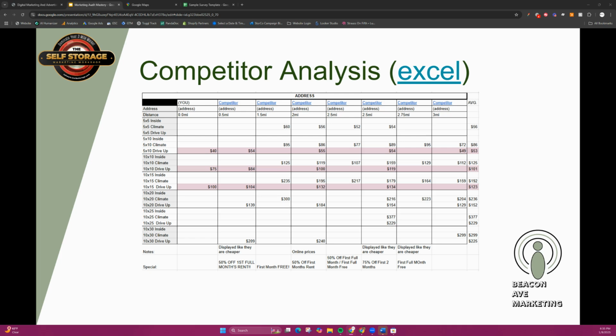We're also looking to see if there is availability for other types of unit mixes. If you see that in your area 5x5s across the board, when they're available, are gone, but your 10x10s or your 10x15s aren't doing so well, maybe it's time to do some conversions, downsize, or vice versa. Your 10x10s are doing great, but your 5x5s are sitting vacant and empty. Maybe break down some walls and make some more 10x10s. It's a good way to look at how your market is doing and what is flooding the market in terms of the unit styles that are out there.